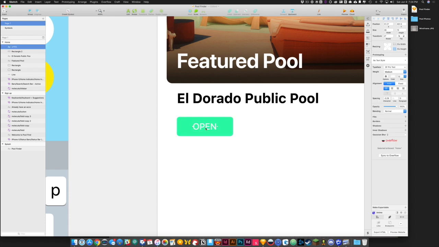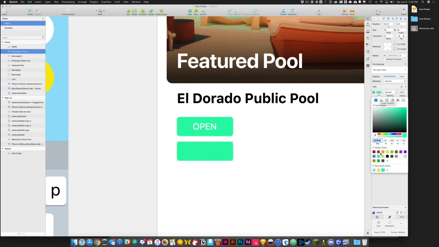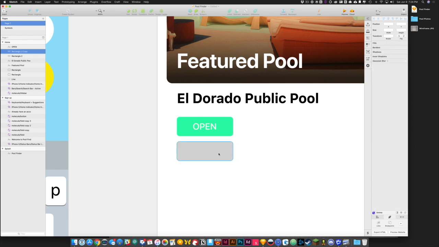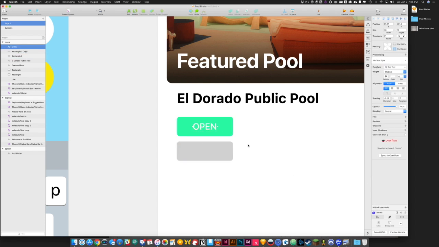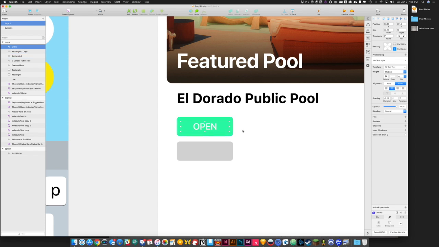So that's that. Now if I'm going to make this into a symbol, there's 2 things I got to do. It's a 2-step process in this case. The first thing I need to do is duplicate this rectangle, and I need to change this color. I'm going to make it, for when it's closed, a light gray. So I'm going to go ahead and add that gray to my document colors just so I have it. And then I'm going to move, well, no, I'm not going to move that yet. What I want to do here is spread this out, and I definitely want to center that. So I'm going to stretch this out near the edge, okay?